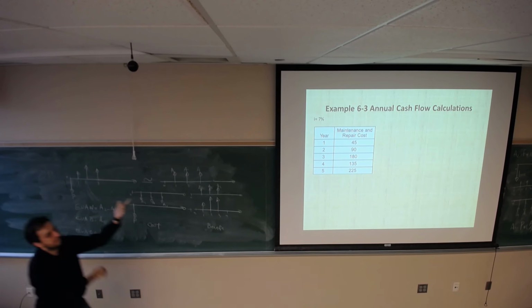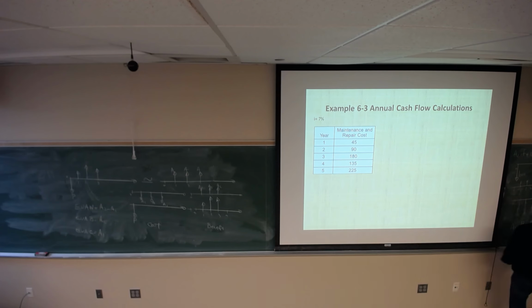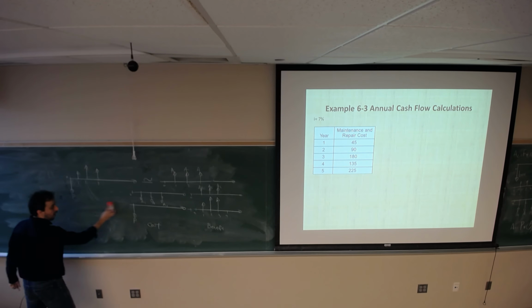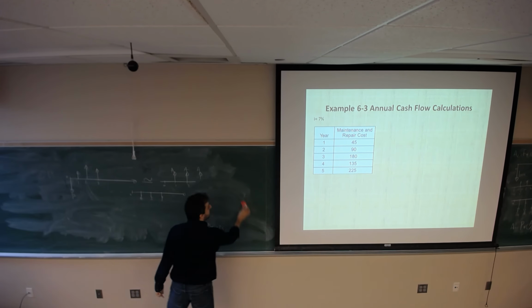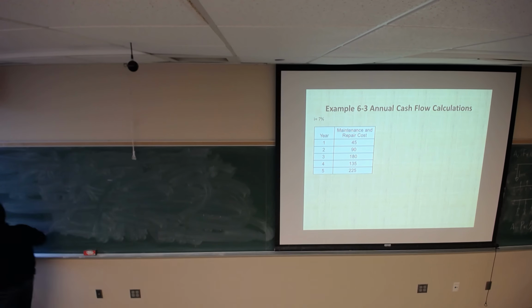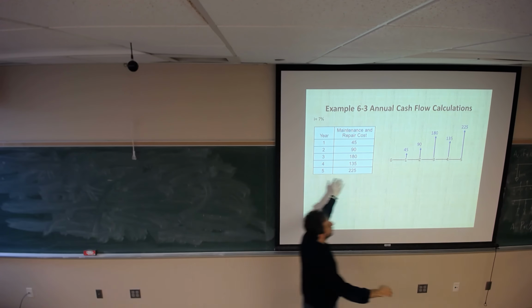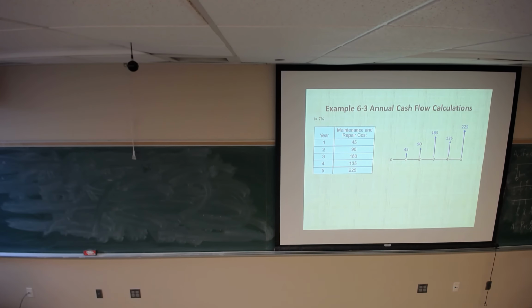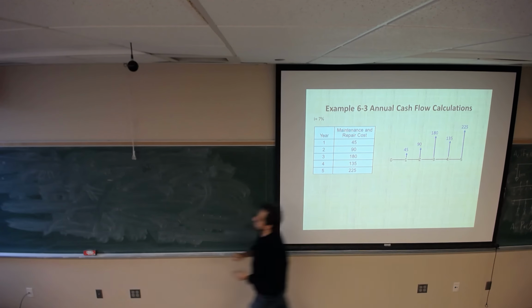So these are the maintenance costs over the 5 years. Year 1, year 2, year 3, 4, and 5. You are given them. As you see, we only have cost, so we don't have EUAB, equivalent uniform annual benefit. EUAB is 0. We don't have any benefit. We are looking for EUAC. What would be the equivalent uniform annual cost per year? I know that the arrow should go down, just think the arrow is going down, so it's going to be 45.